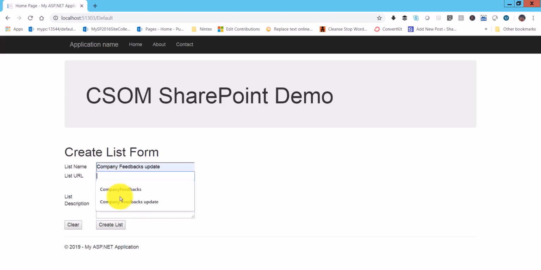And if I say create list, you can see now it should create the list, as well as clear all these fields. Now this is how we can create this list. Next we'll see how we can add data into that particular list that we created. So we will see how we can insert, update, or delete list items in that list.